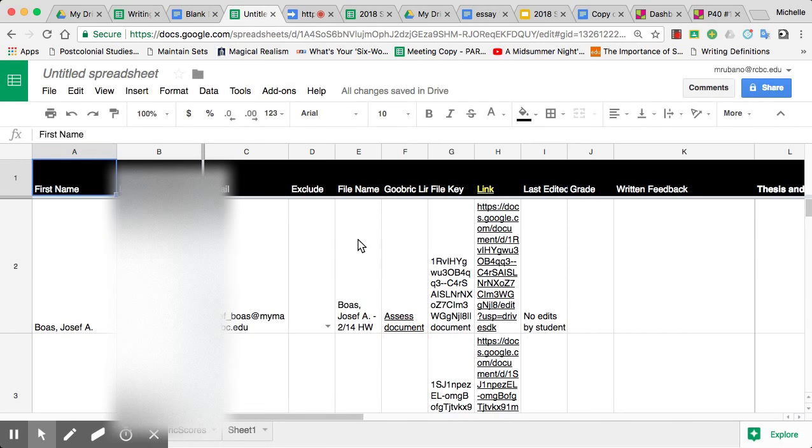So it definitely saves time for looking through files on your Google Drive, and it allows the students the instant sharing without the complications of email or having a ton of documents emailed to you.